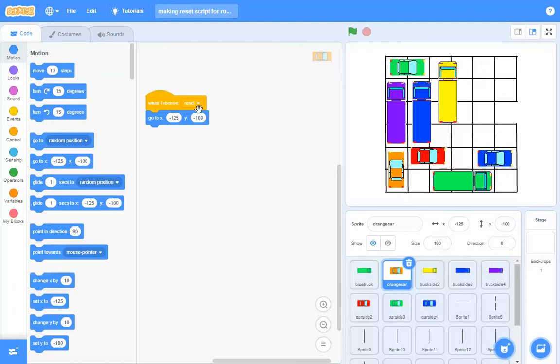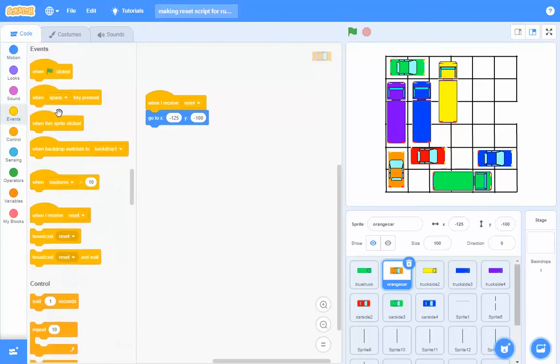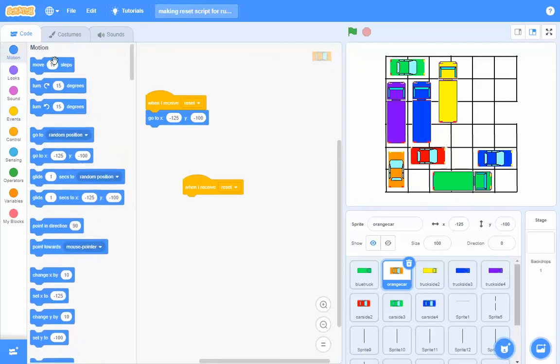We've set this up. How do you, by the way, do this? All you do is go to events and you put in, you can see, when I receive reset. So when I receive reset, and I'll explain how we're going to call that out in a minute, then we're going to put in go to, which will be our motion.